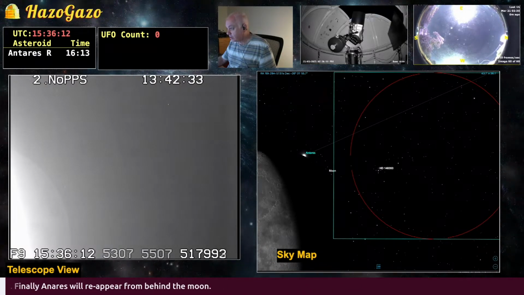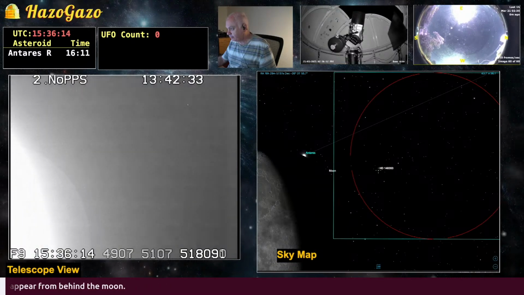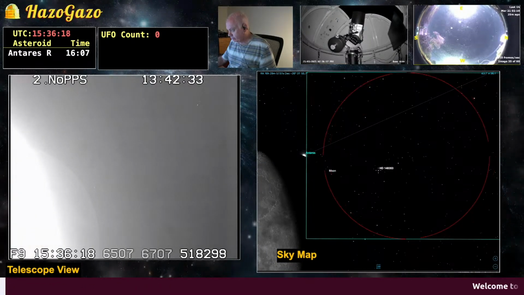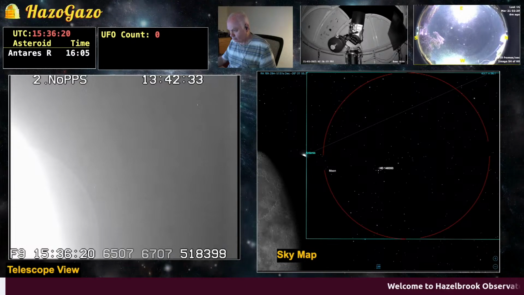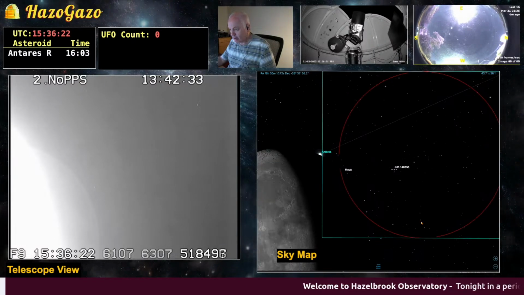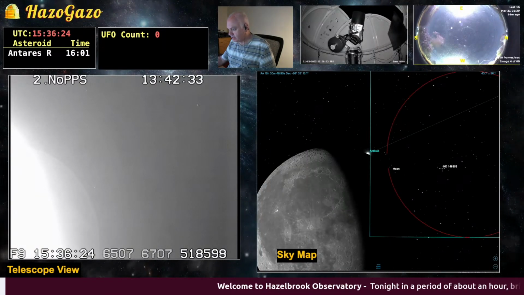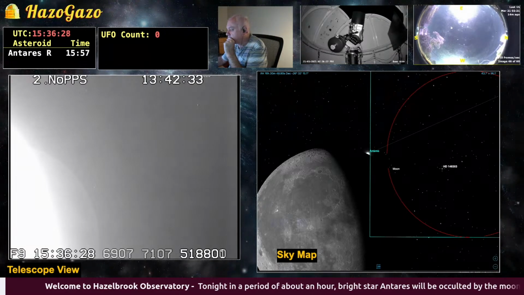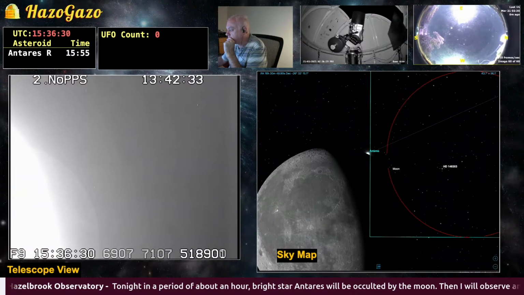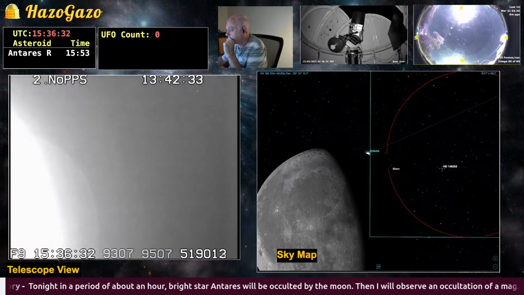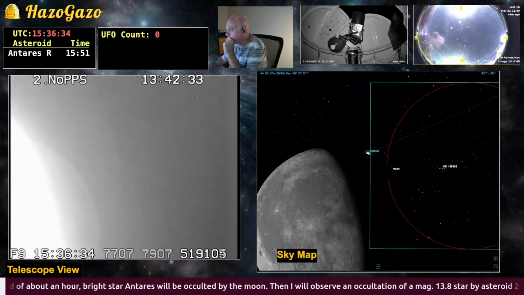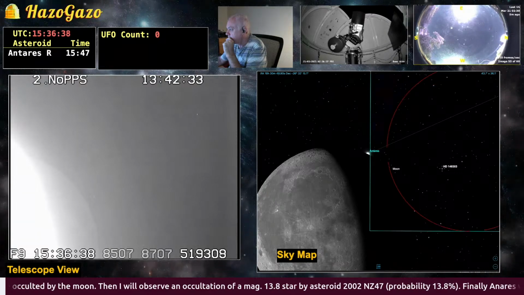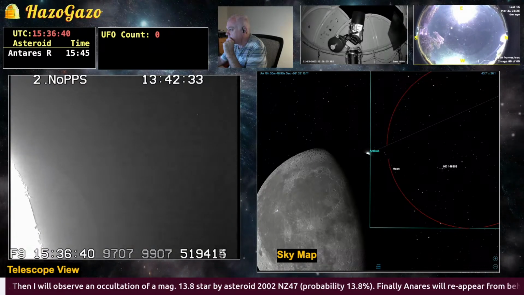So I need to position it. So that part's visible. This could be tricky actually.